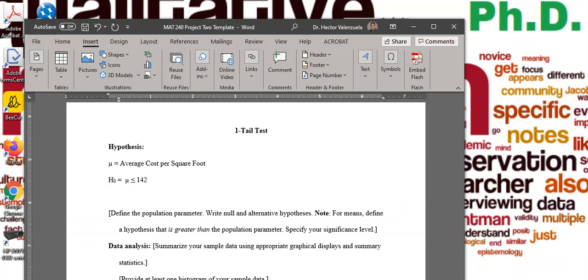The null says the mean is less than or equal to the average cost per square foot nationally.